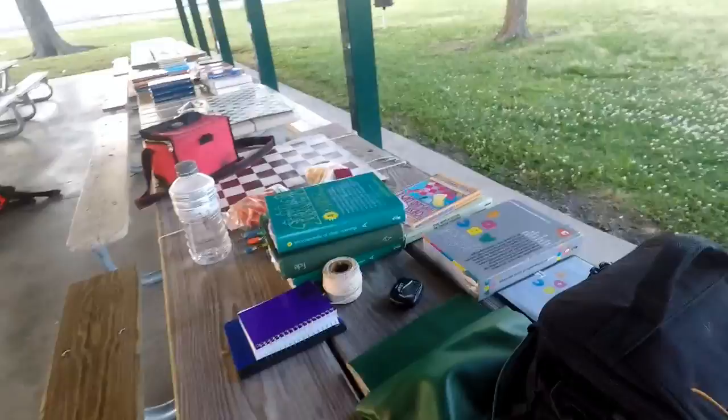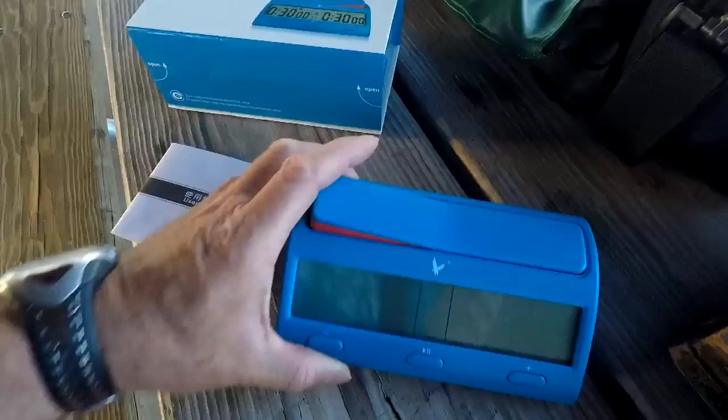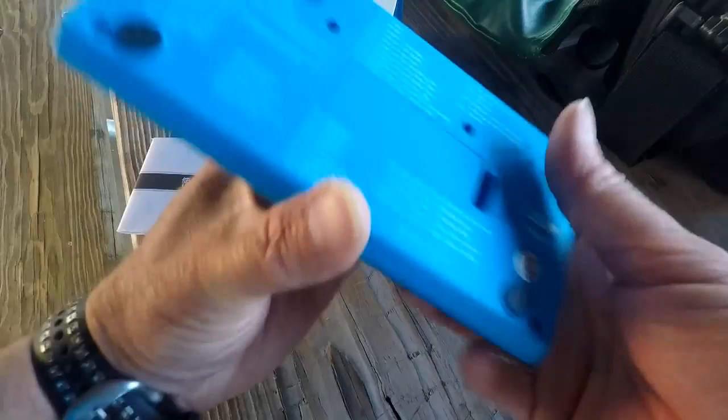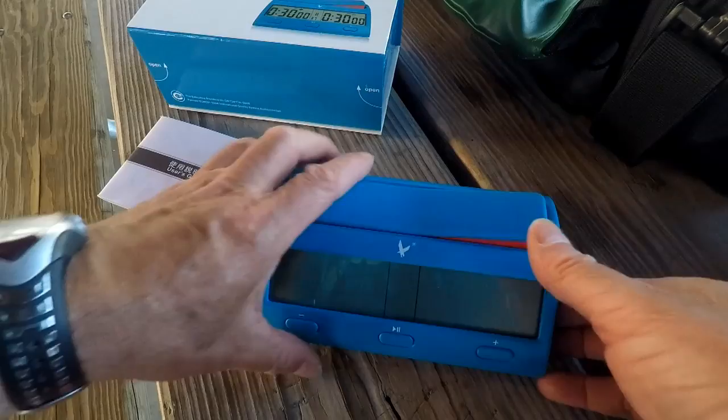Let's take a look at this clock. While we have a little bit of light, let's take a look at our clock here. One of the really good things about the Leap PQ9912 clock is that a lot of the settings that you'll need are right there on the back. Check that out. So, you ask, how easy is it to do?